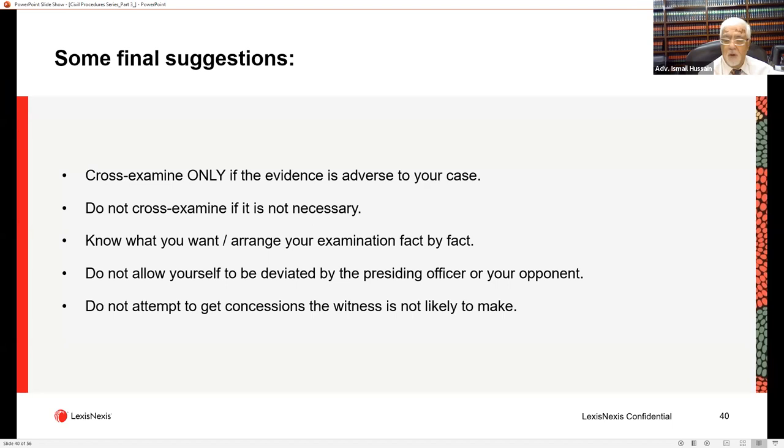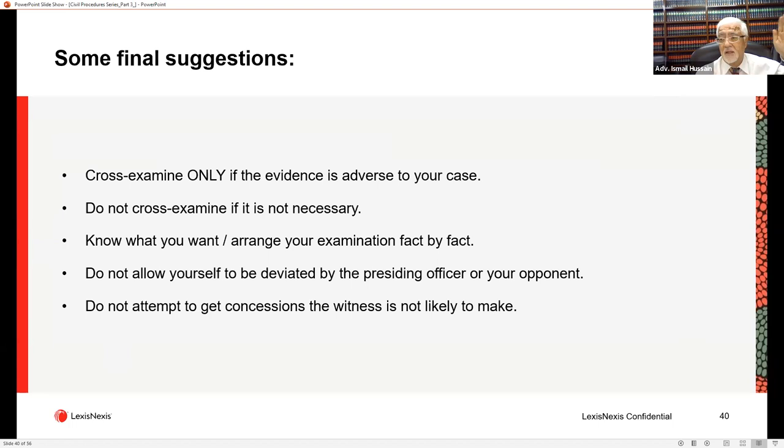A witness says the defendant was drunk at the time. Now, what you want is for the witness to undermine that. So you say to the witness, you don't know why this person's eyes were red. No. You did not smell his breath. You were too far away. Yes. You don't really know why he staggered. No. That's it. Move on. Now you can argue that the witness couldn't tell if this person was drunk.